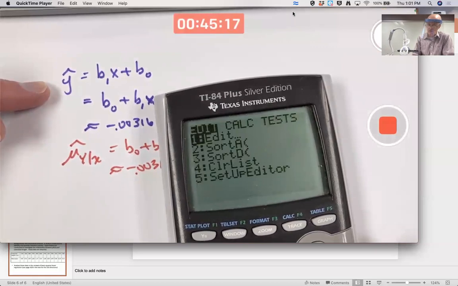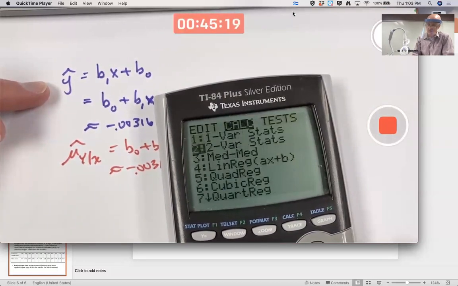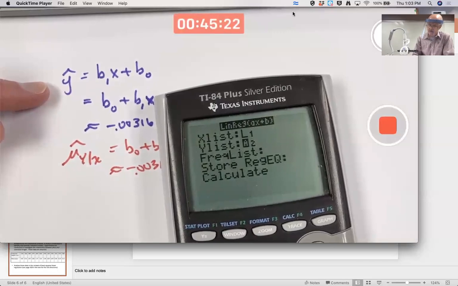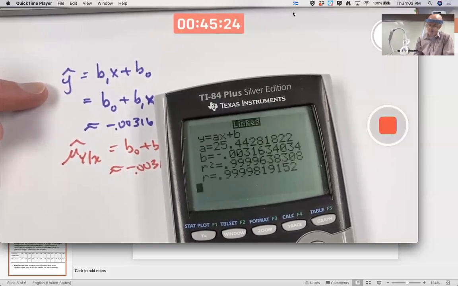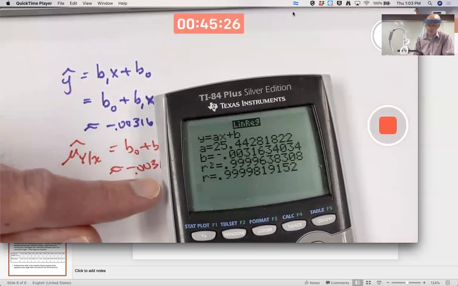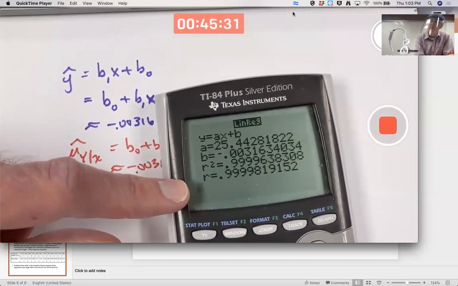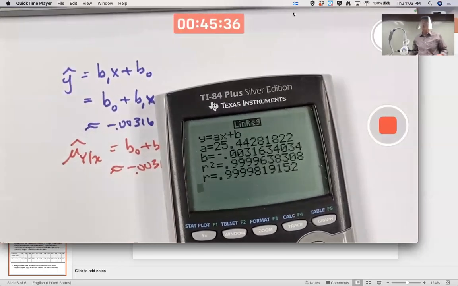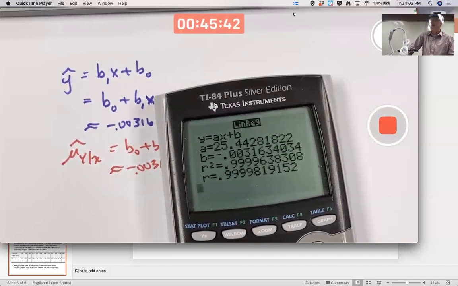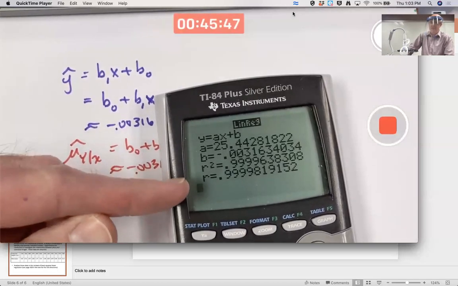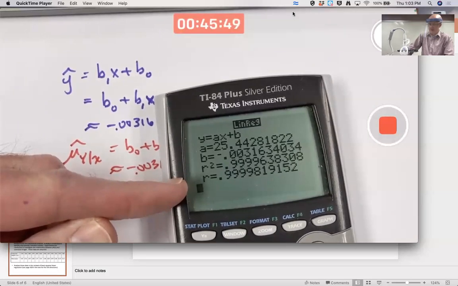When I go back to that LinReg menu and compute it again here, there are other numbers in my calculator's version of this. R squared and R, what are those? Well, R is called the correlation coefficient. Hey, we talked about correlation a little bit back in chapter 5. Rho was the correlation back in chapter 5 for a bivariate random variable, a capital X and a capital Y. That's a theoretical correlation. This is a data-based correlation, and it's really close to 1.